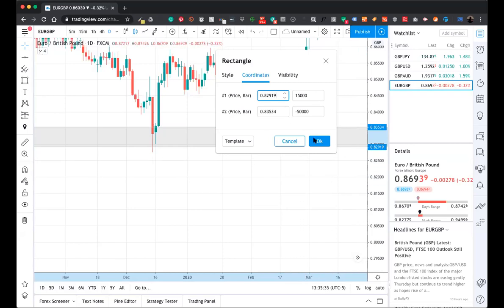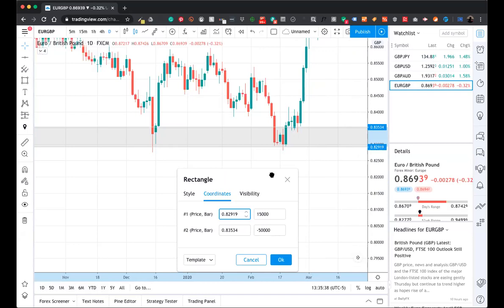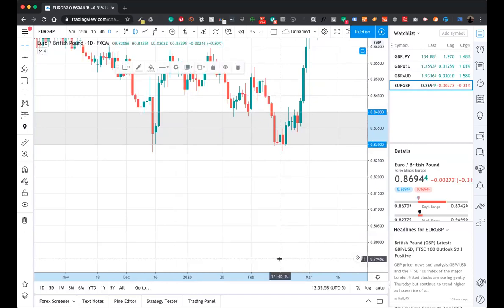Okay, so let's say I want to change this and I know specific levels that I want to draw. Let's say I want this one to be 84 with 3 zeros, and then I want this one to be 83. When I do that, you see now it extended and it made these the exact levels that I put on there. Does that make sense, John? So that's how you would put it on specific price points.